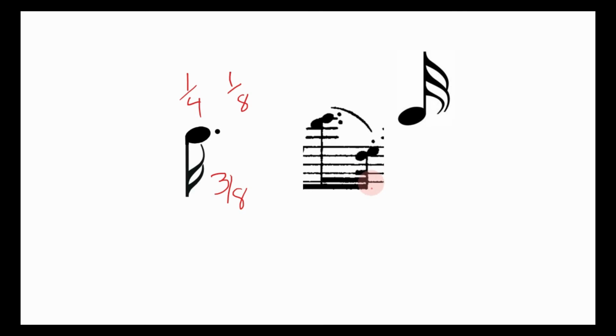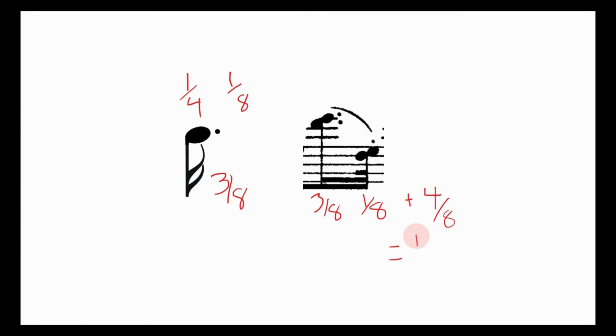And yes, 32nd notes do exist. They're twice as fast as 16th notes, so they get 1/8 of a beat. So if this one gets 3/8 of a beat, and this one gets 1/8 of a beat, if you add them together, you get 4/8, which, if basic math has taught me anything, would divide into half a beat. So when you put these two notes together they equal an eighth note, or an eighth beat.